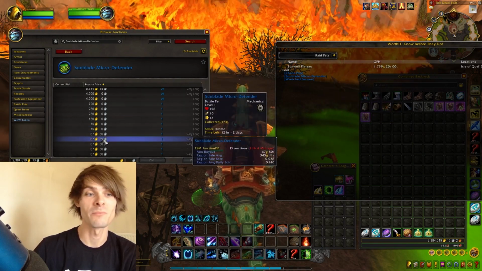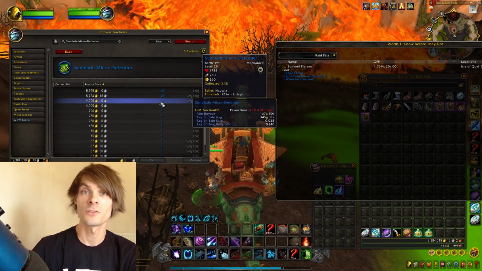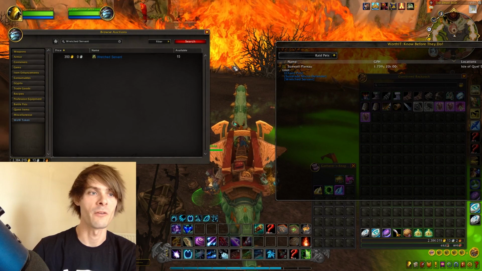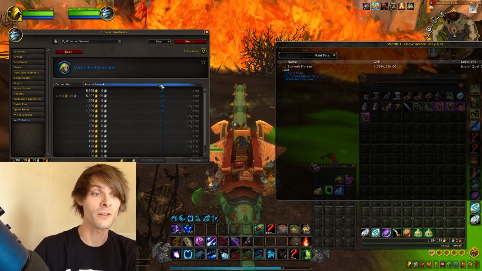So you could essentially buy this off of the auction house, level it up to 25 on Squirt Day, and then sell that on and not have to do the raid. That's one thing you may want to bear in mind, because the Sunblade Micro Defender is a very good battle pet for pet battles in general.